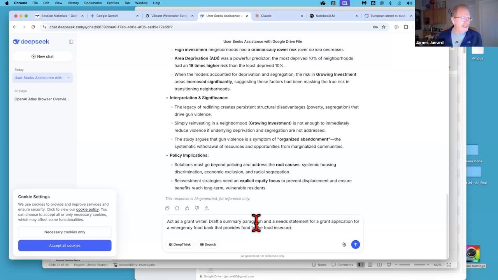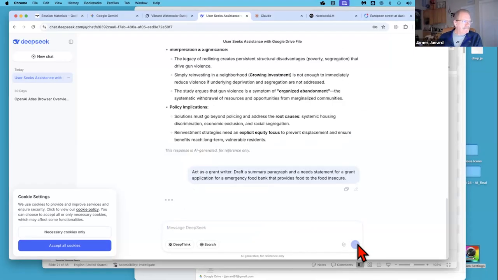That's correct spelling, right? Well, this is the Chinese one. I have modified the prompt from my copy, but let's see it do this for act as a grant writer.